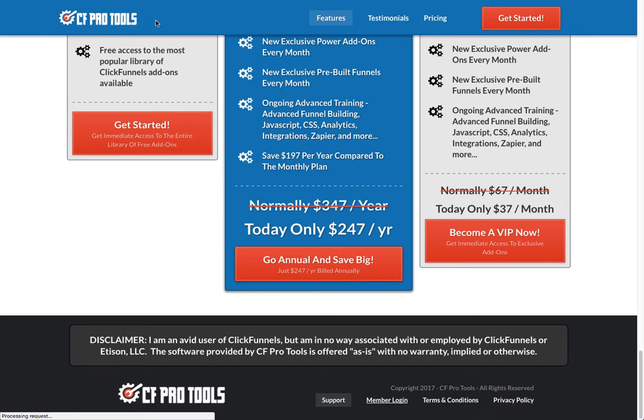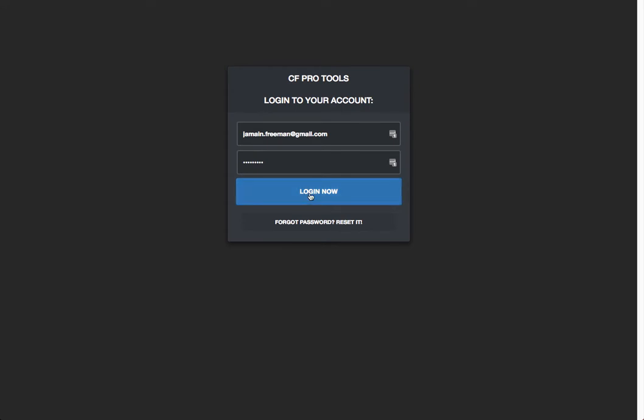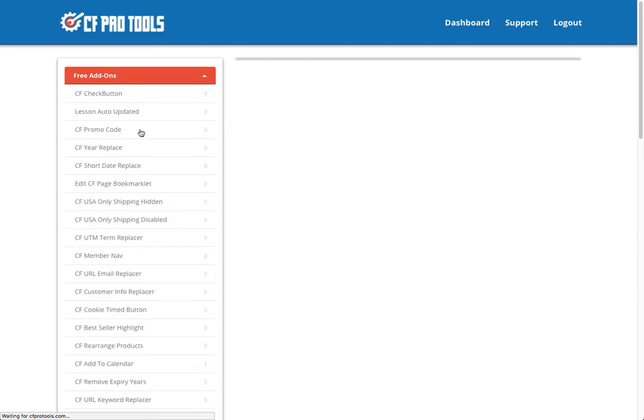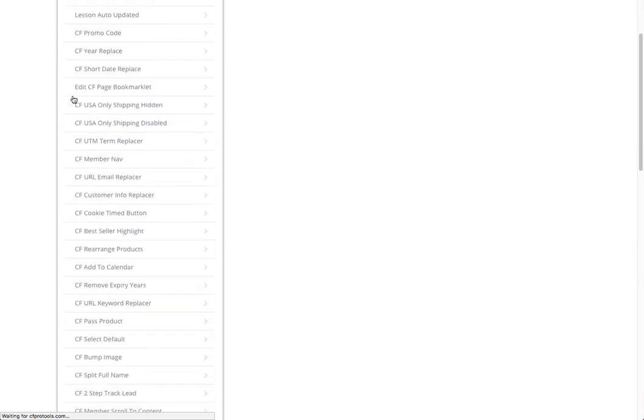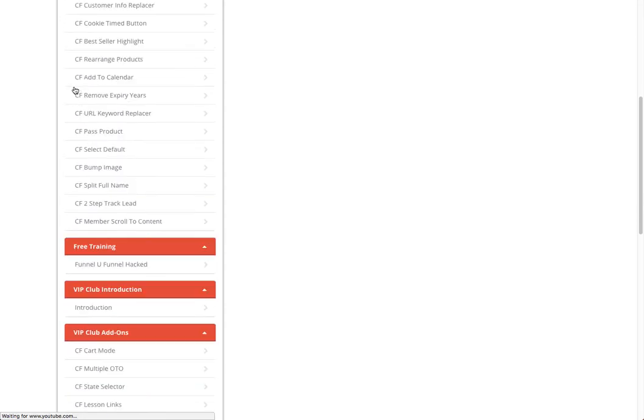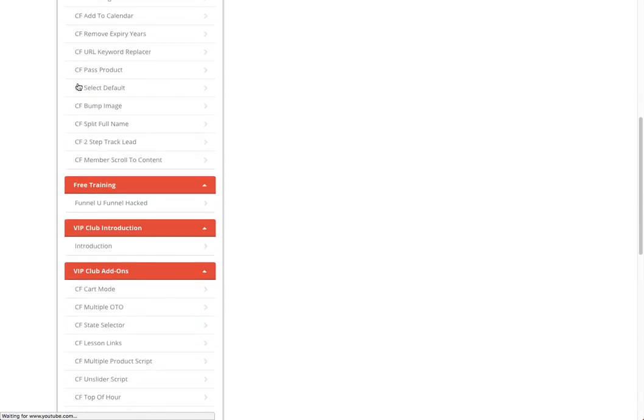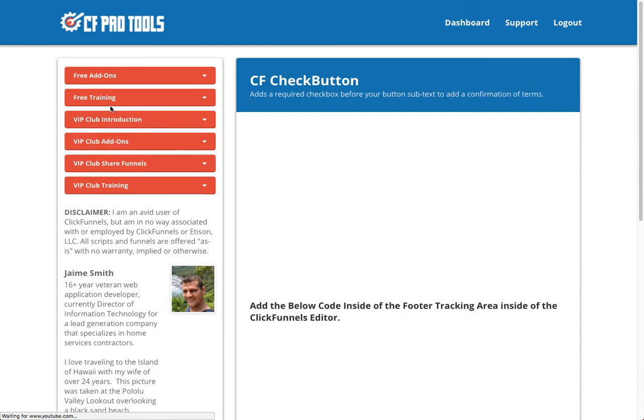So this is CF Pro Tools, and I'm actually going to log into my account with them and pull this particular script, which is the cart mode script, but there's also a multi-product script as well that's in the VIP membership, which allows you to do the different products on one page. Let's see.